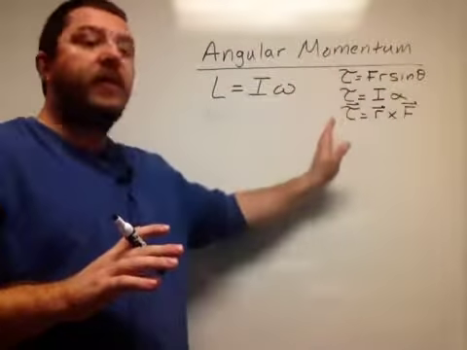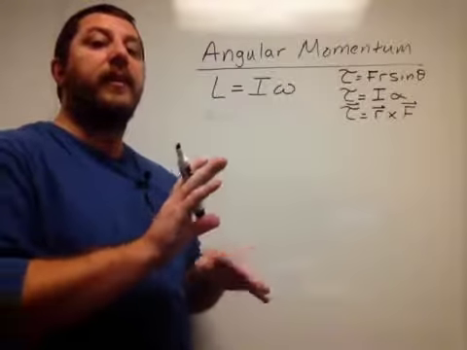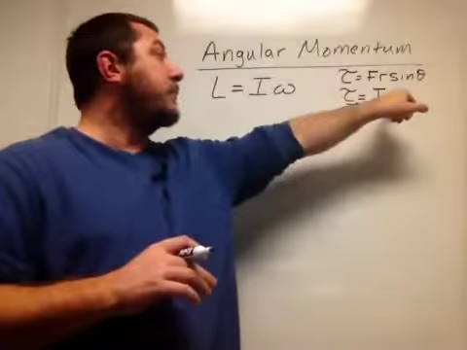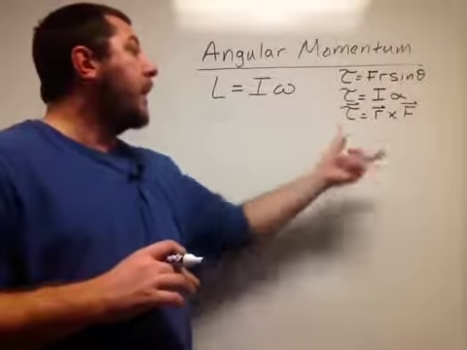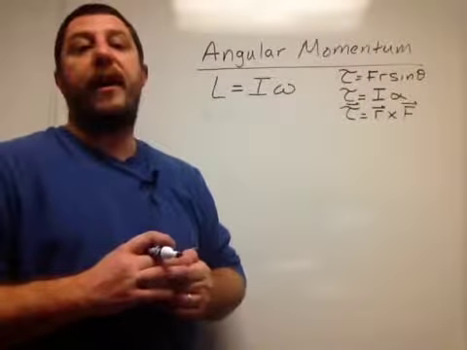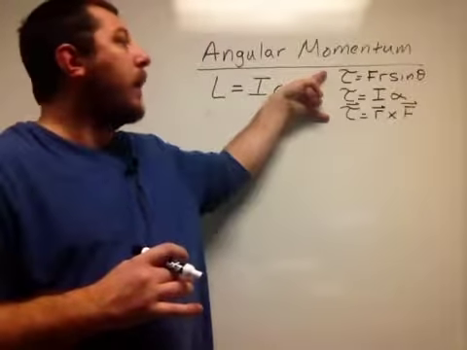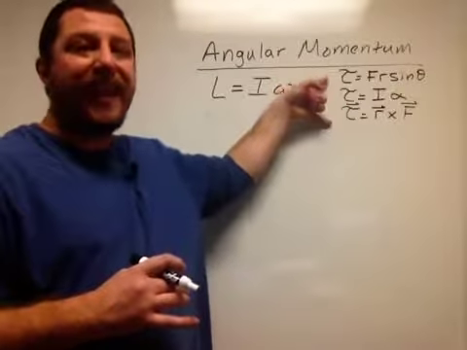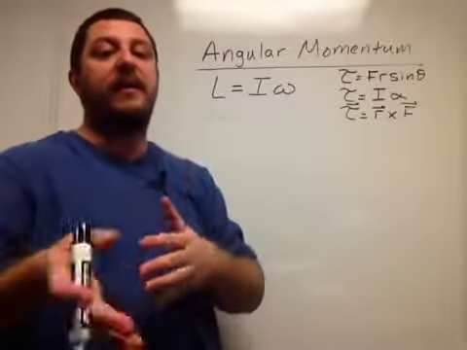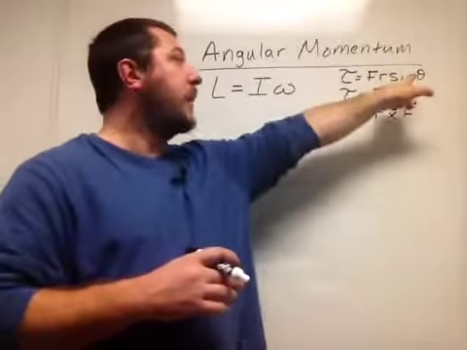Right now, for starters, recall that we have these definitions of torque. Torque is equal to the force times a moment arm and the sine of the angle between them to pick out the perpendicular component. Or torque is equal to an object's moment of inertia times the angular acceleration it's experiencing. And torque is also equal to the cross product of a moment arm multiplied by the force. And in fact, the first and third definitions are essentially the exact same thing, because if you remember, a cross product is equal to the magnitude of A times the magnitude of B times the sine of the angle between them. So if I have r cross F, then it's the magnitude of r times the magnitude of F times the sine of the angle.